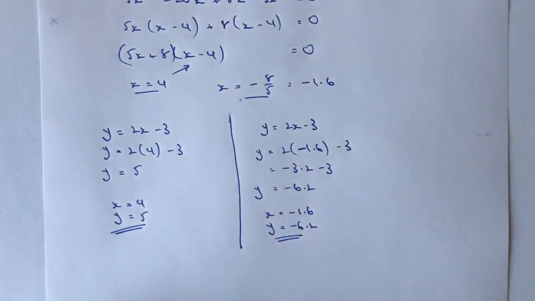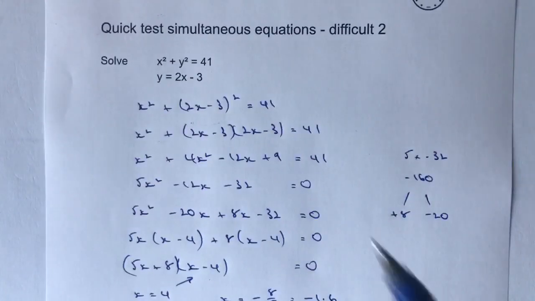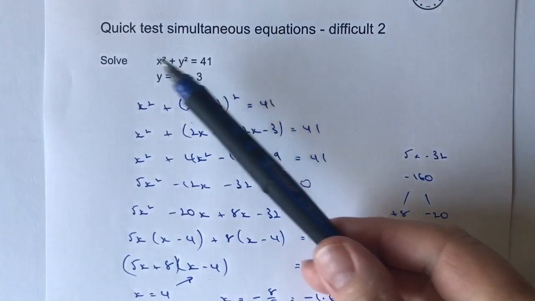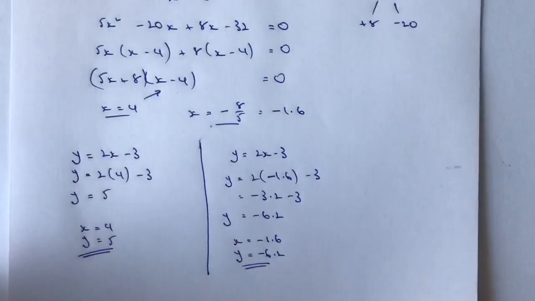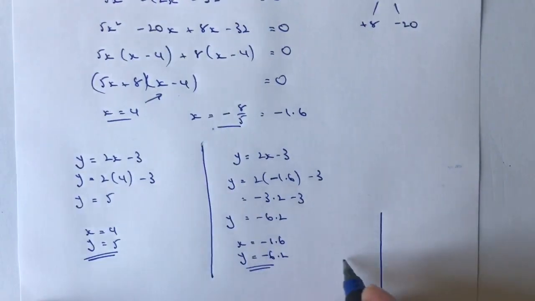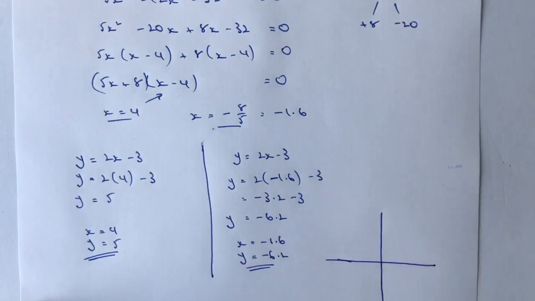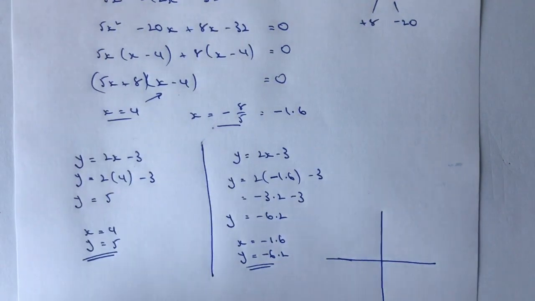But before I finish, I just wanted to talk a little bit about what's going on here. You might have spotted that you've got a y squared term as well as an x squared term. So what that means is, is this actually the equation for a circle? Now, the equation for a circle is something along the line, or is x squared plus y squared equals r squared. So r is the radius.